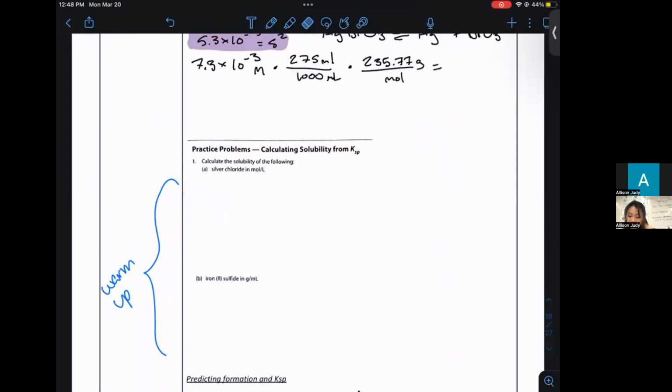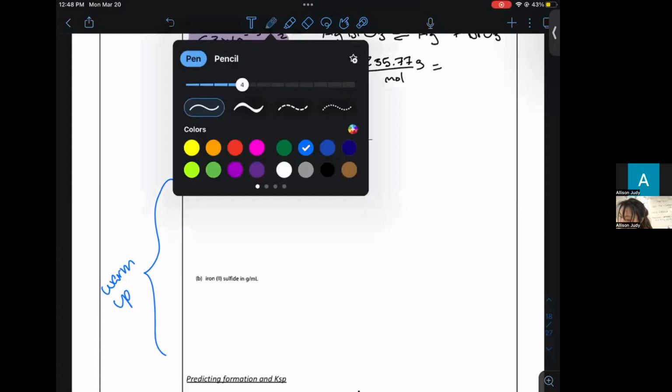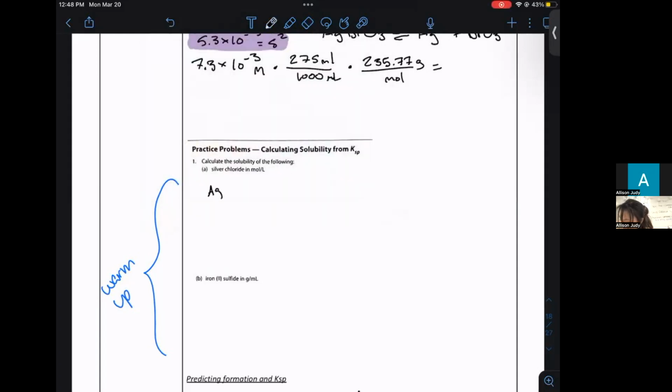which would have been, let's see if I can get my pages correct. Here it is. You should have gotten silver chloride, and I'm assuming this is silver 1, AgCl. That tends to be far more common. Don't know why they didn't specify. The solid goes back and forth between Ag plus aqueous and chloride ion aqueous.